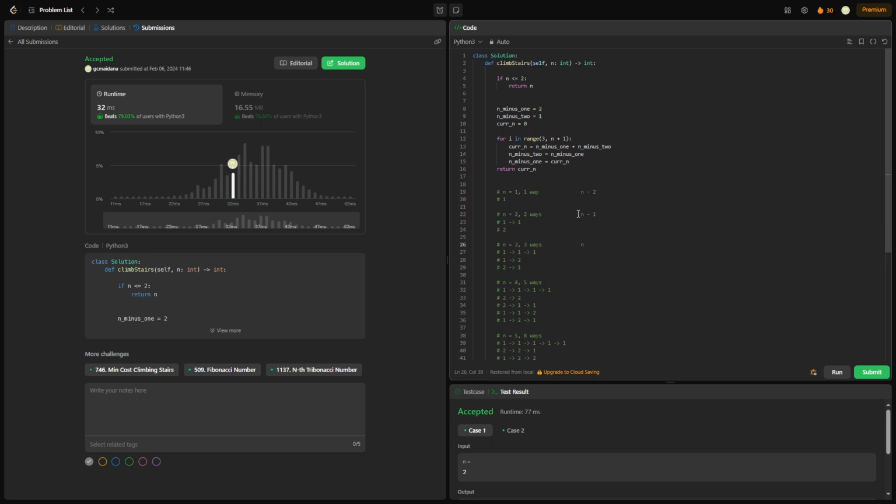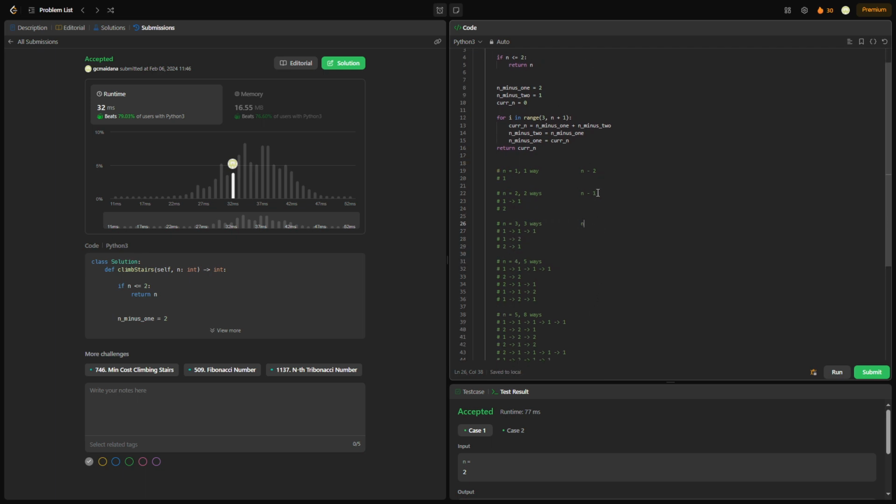Let's say that's our input, n is equal to 5. So we use this and this to calculate the distinct number of steps for n is equal to 1 and n is equal to 2. And again, these are pretty simple, right? They are the distinct number of steps for these two, which are our starting values. Okay, so we add these two to calculate the distinct number of steps at i, which currently is 3. So the distinct number of steps when i is equal to 3 is 3.